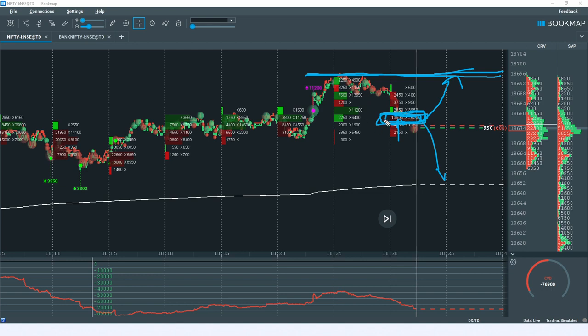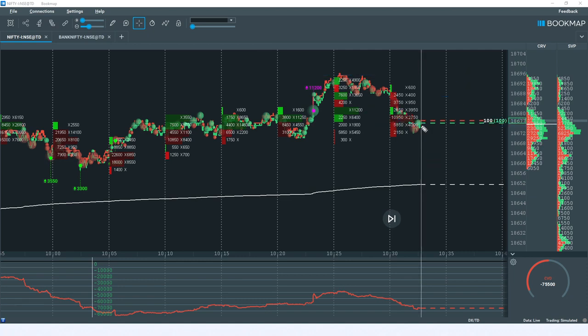So the first information is where the maximum number of activities are happening and what is the behavior of those volumes, and then comes the follow-up of the price, how the price is behaving after the information occurrence. In this case, the price has to sustain above this price level at the present moment in order to actively trade in the upward direction. If we want to look for long opportunities, we can look for them above this particular level based on the price pattern.